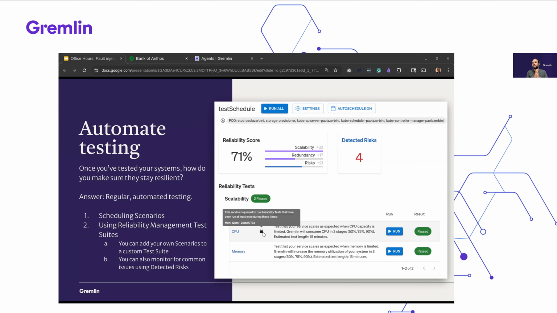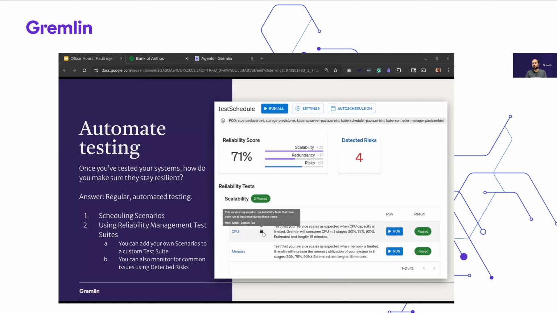And we want to make sure that with each of those steps, we can fall back safely to another region. This is where a scenario comes in handy, because you can create a scenario that contains three black hole experiments, with one targeting one AZ, the second one targeting two AZs, the third one targeting an entire region. And Gremlin will just go through and run each of those experiments in sequence as part of that scenario, so you can get that full testing coverage that you need to make sure your systems are responsive.